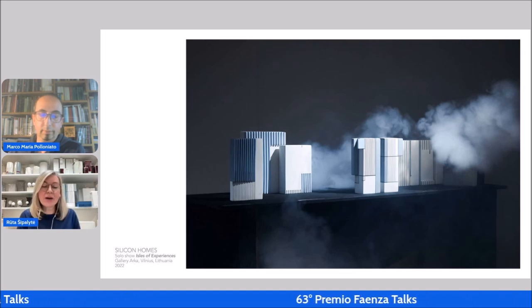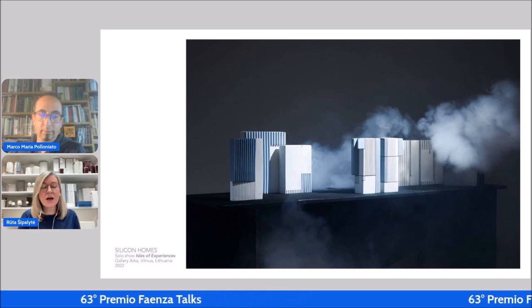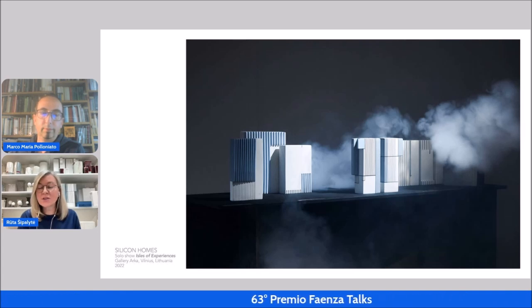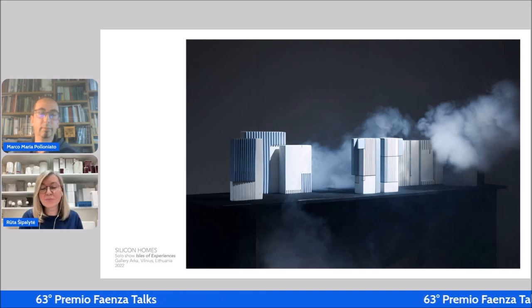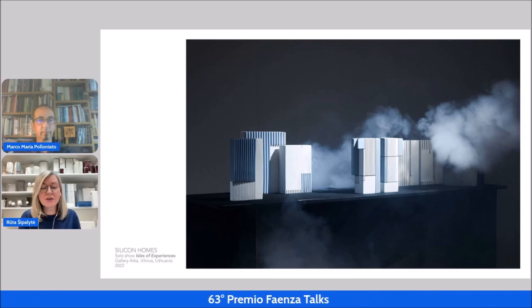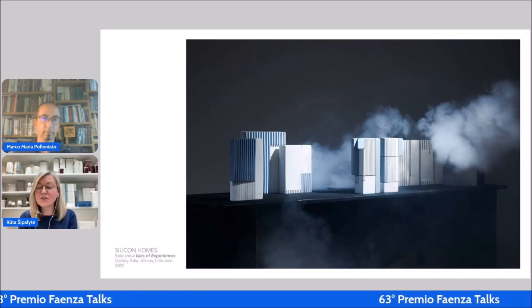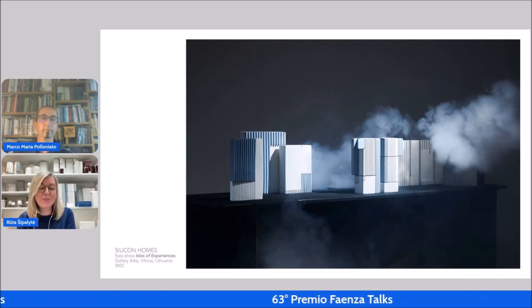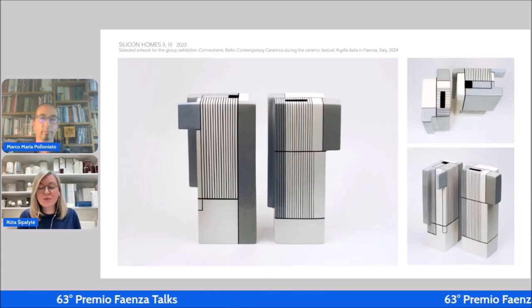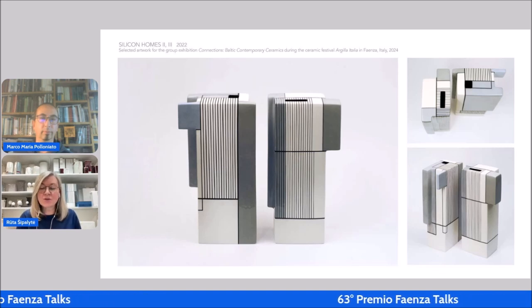The main idea behind this series is that the fundamental elements of ceramics, both clay and glaze, are composed of silicon compounds. Meanwhile, the modern world is increasingly migrating into virtual space using devices built on semiconductors made from the same element, silicon. These complex silicon structures become homes for both our physical bodies and our virtual representations in the global ether. Next, please. The objects and compositions from the series have been exhibited in various shows.